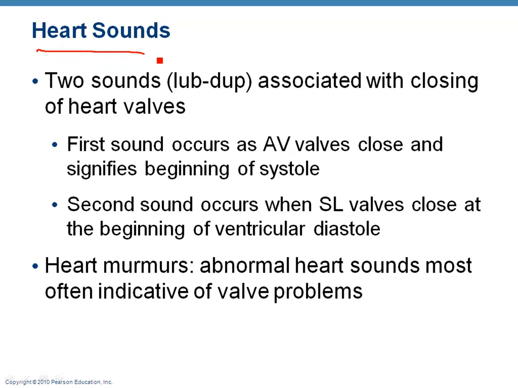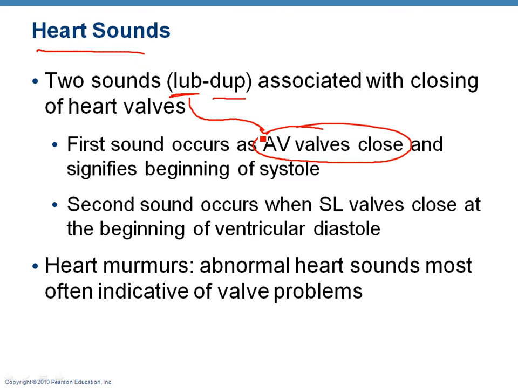But as you guys know, the typical heartbeat has two sounds associated with it. We know that, boom, boom, boom, boom. Sometimes those are called lub for the first heart sound and dup for the second heart sound. What you're hearing when you hear that pounding is not the atria and the ventricles contracting like you might imagine, but rather the valves closing. So the lub sound, that first sound, occurs as your AV valves close.